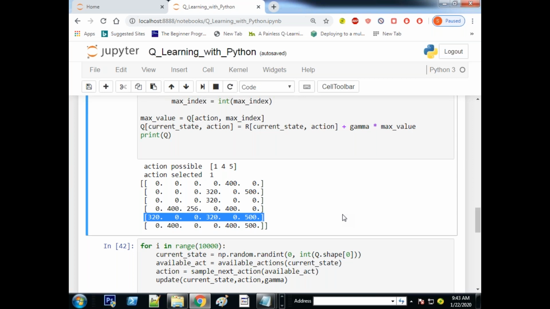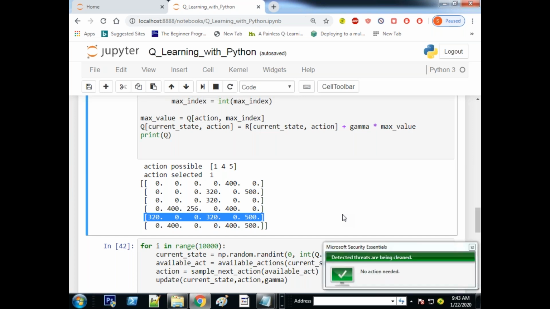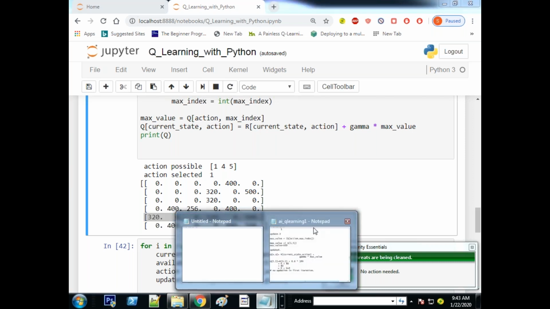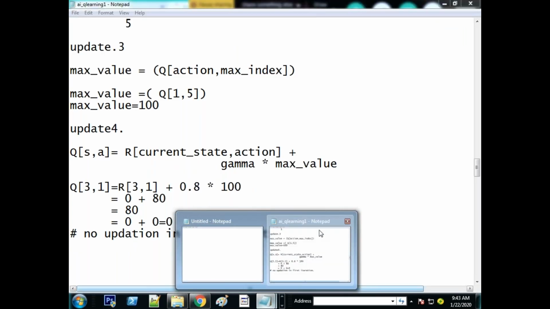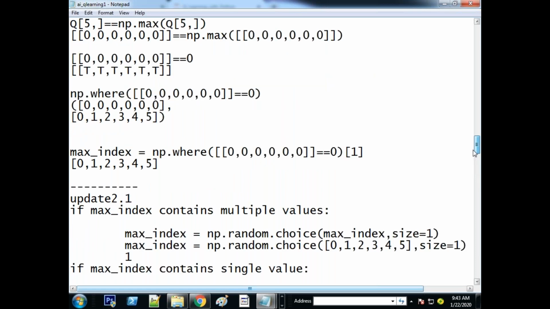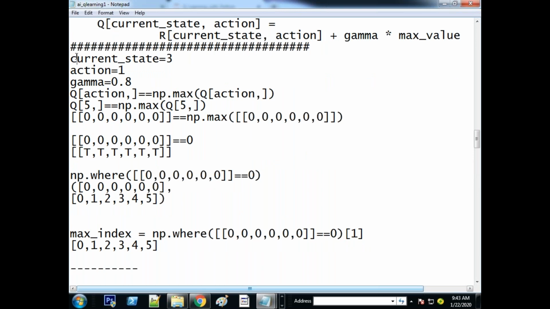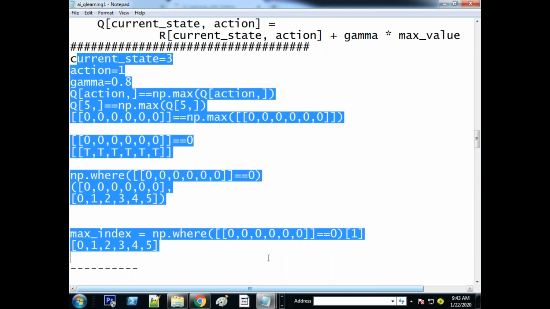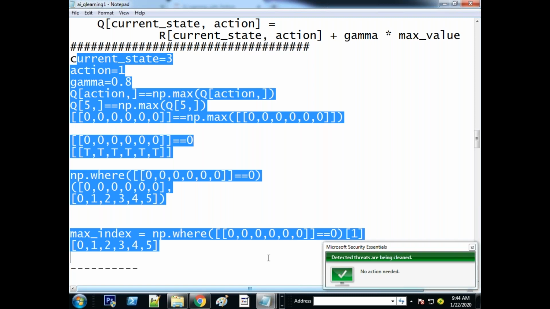Understood how exactly your Q-learning equation works? Tell me the 4 steps into that. This is update 1. In the update function, this is our first step. You are identifying from the Q matrix index numbers of max values. Max value can be single, max value can be multiple, but you need to take only one.